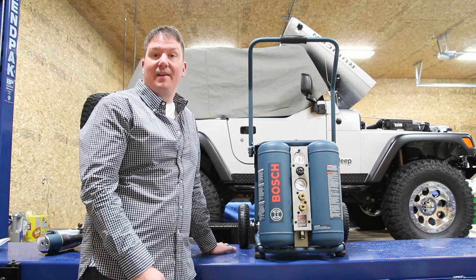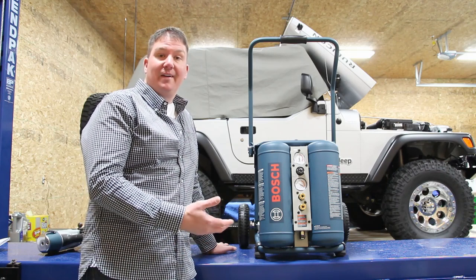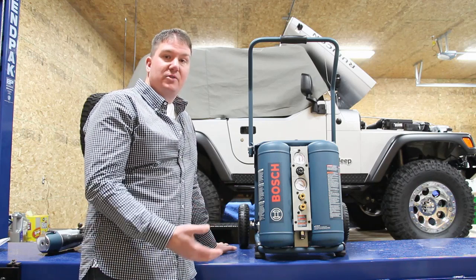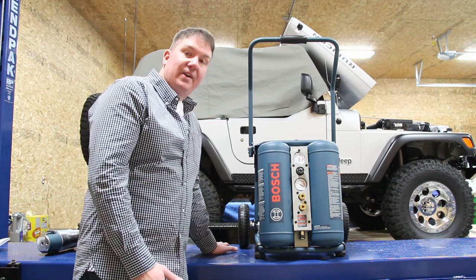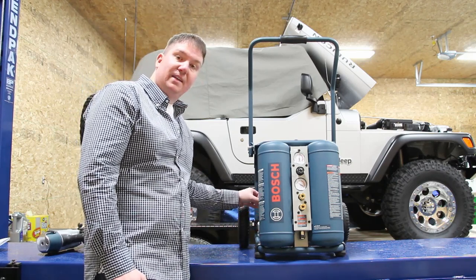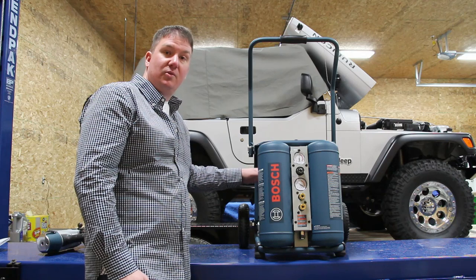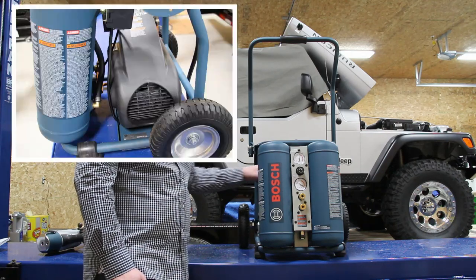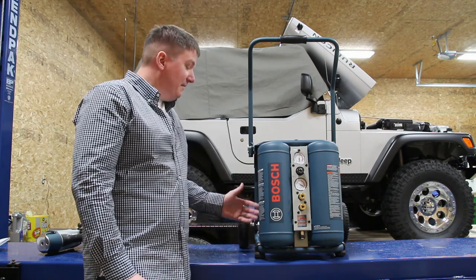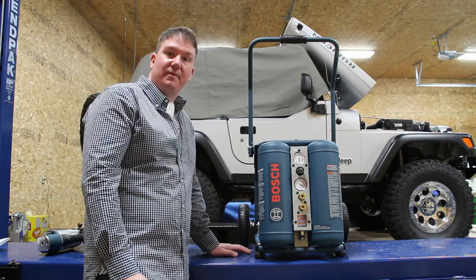From the air compressors I've had around, this is very impressive. We're able to hold 4.9 CFM at 100 pounds, so I'm really impressed with the performance for around the shop and for being portable. It's very easy to maintain. On this side of the compressor we have an oil drain and a dipstick. On the other side, where the two-horsepower direct drive motor is attached, there's a cooling fan that blows air across the motor and compressor. It has full thermal overloads to protect the unit out in the field.